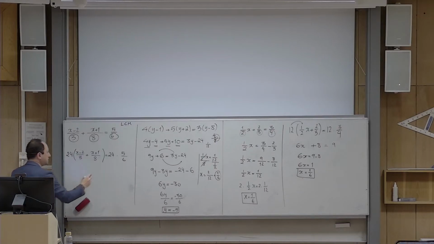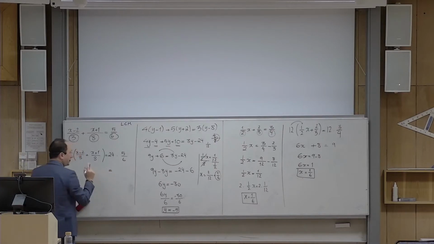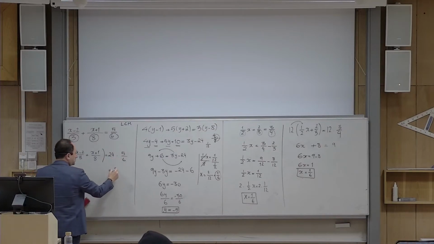The right-hand side is simple, but do it in your head. Don't do this. Some students try to multiply this and then divide. It is possible, not wrong at all. It's not efficient. What is the efficient way to do it? Simplify 6 and 24 in your head. What is that? 4 times. And you multiply 4 by 5. It is 20.